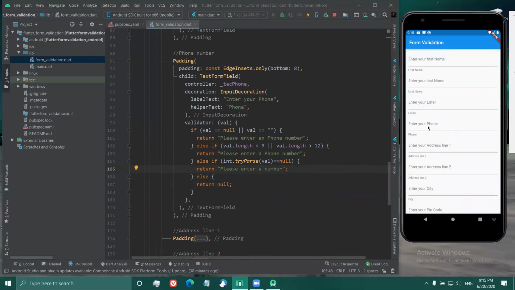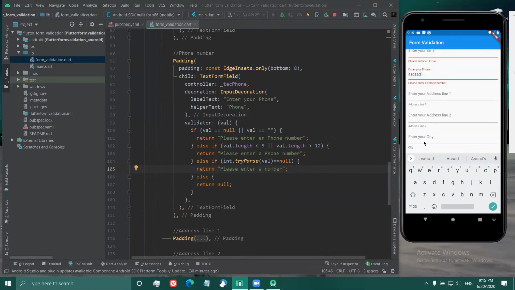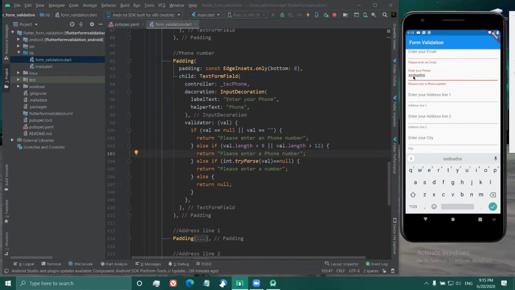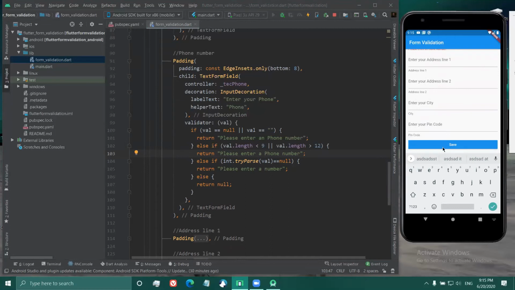Let's go ahead and try. It should say please enter a phone number. It should say okay. So let me make this, sorry, 9 digits. How many digits are these? Eight. One more.